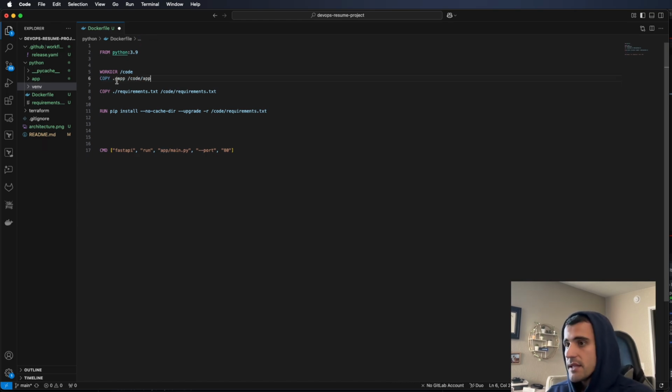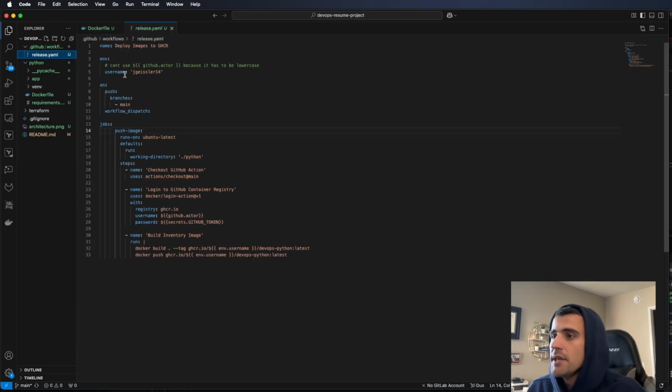Whereas if I move this up top and now I run copy app, and app has changes, every time app changes and I do a Docker build, it has to copy the code and then copy the requirements and do pip install every single time. In this sort of application, it doesn't really matter because we're installing two requirements, but when you get to Docker images that can be up to, say, a gigabyte, it can save a lot of time.